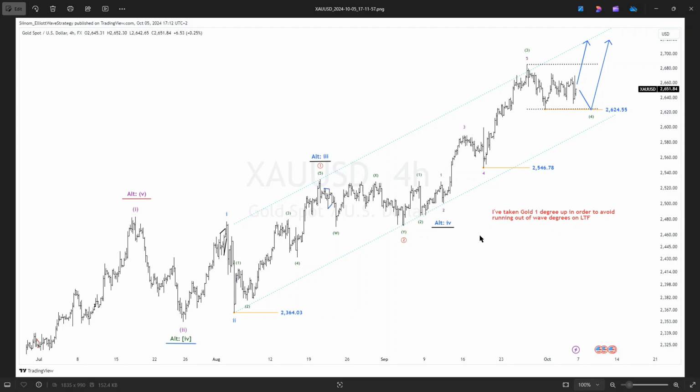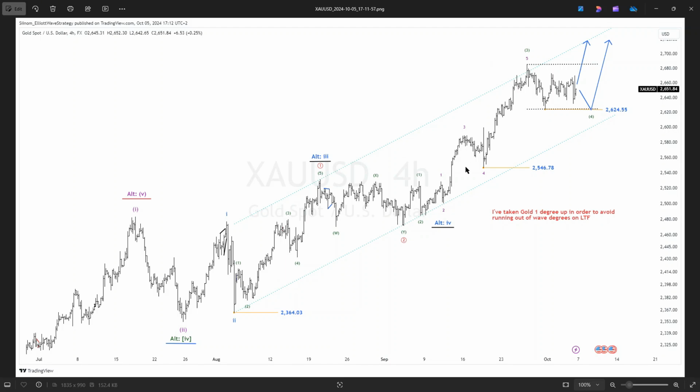But if you look here, from this rally on the 26th of August, somewhere there, we're still actually in the third wave, which is 1, 2, and then we're still in the third wave, because you can see that's wave 1 right there, and then that's wave 2, and we're still in the third of a third within the 5th wave to the upside.